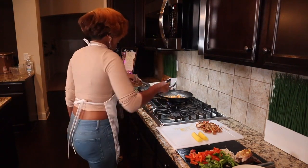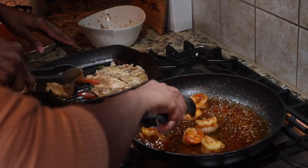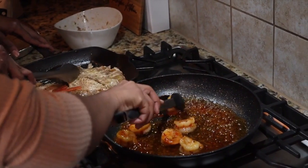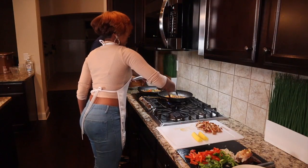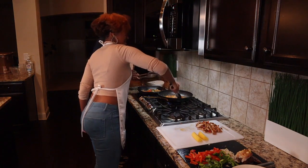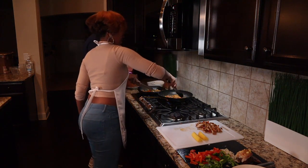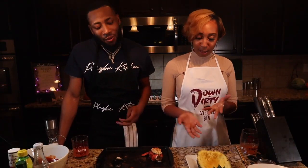And so, wait, is this supposed to bubble? It is supposed to bubble. Now it's time to flip. So just flip it. Boom. You get a good flip on that. This smells so good. But wait till you taste it. And we let that sit for maybe another 2 minutes. So let's build this bowl. All right, let's build it.